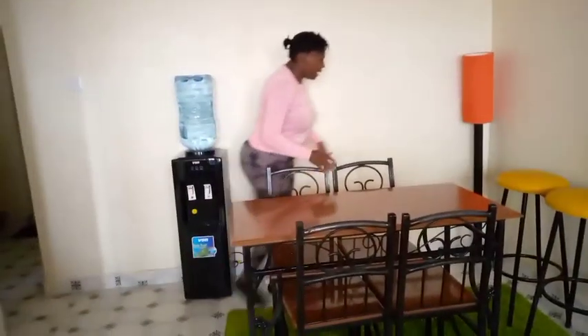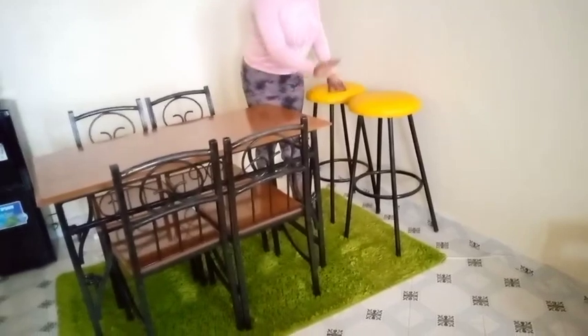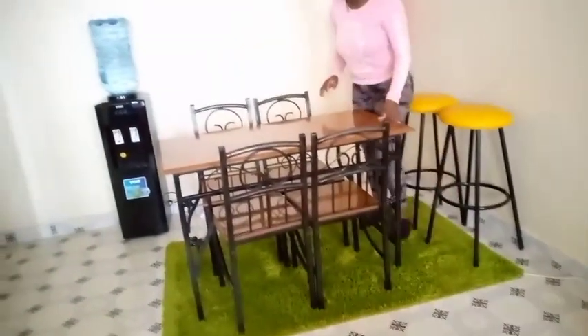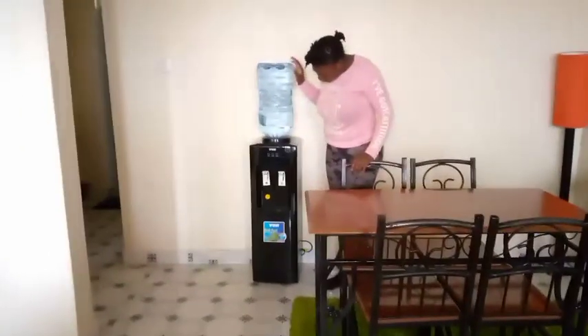I don't have so much in my sitting room as you can see. This is my TV, my decoder, and you can see I love bright colors — my carpet is orange, my curtains are orange, everything in this house is just bright. I have put my dining table here, just simple. We're not many in my house so just simple. You can see the carpet green and orange, they are blending so well, and this couch is very comfortable. That's why I put that one. And here I have my dispenser — just water.